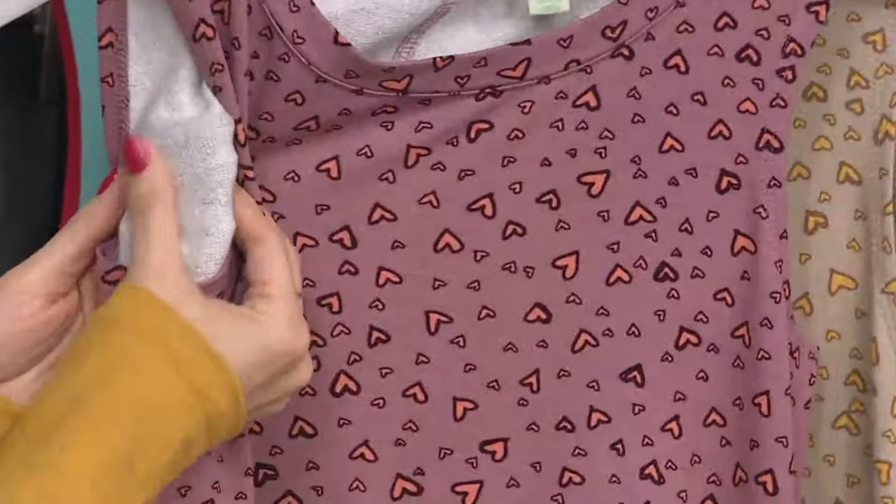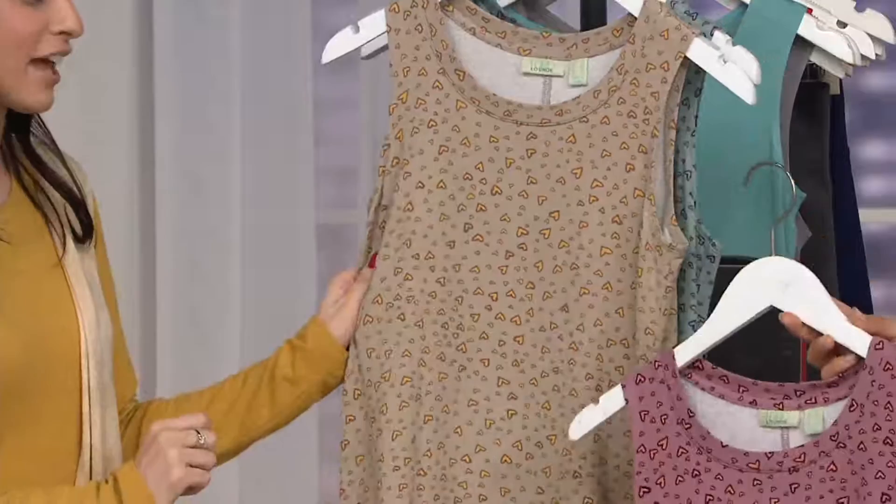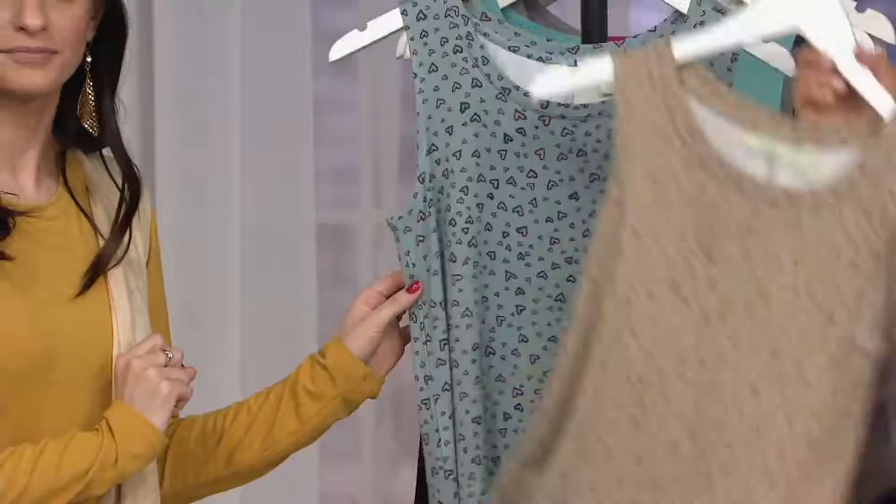The first color we're looking at is a French mauve — how pretty, right? Those gorgeous makeup shades, three colors in each print. Fabulous jute — a gorgeous neutral with that little gold heart like a soft yellow. That's cute, and then last but certainly not least, we have a blue fog. How good is that? It's blue but the hearts are that soft pink.